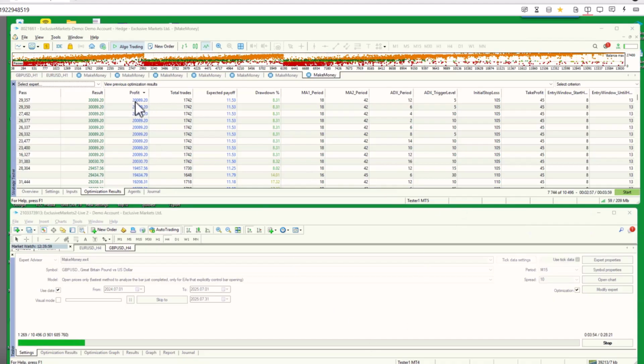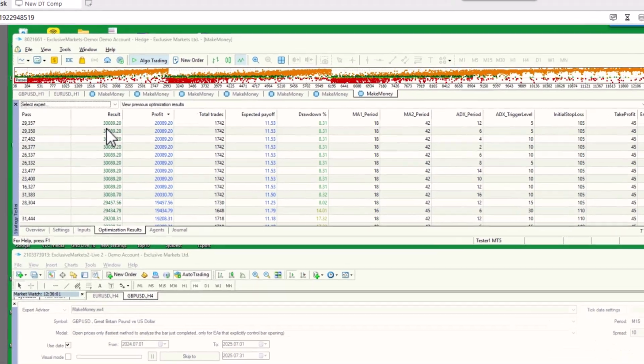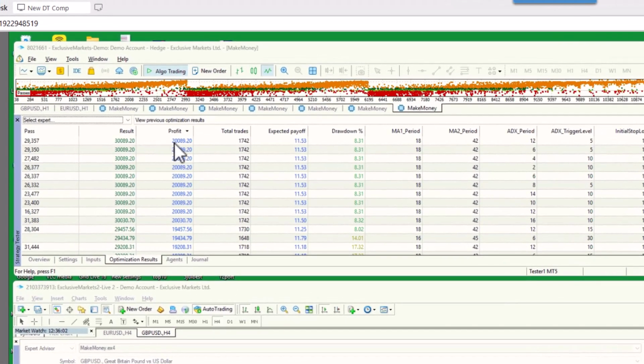And I think that's one factor to take into account, but I think the resource factor is a problem. Comments I can make, you can see the results. They give you the balance on the account, the actual profit that was made, the total trades, expected payoff, that's per transaction, the drawdown percentage, which is quite good there, and then it tells you the moving averages that it's tested, the ADX readings, and then the initial stop loss and take profit.